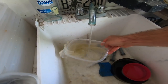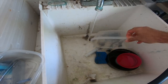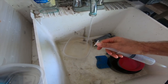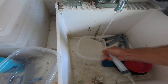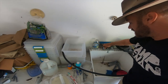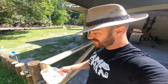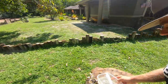This is just a little work area that I have. But the water's clean. And you also don't have to worry too much about keeping things completely sterile. You want to make sure it's not too hot. Water about 90 degrees, that should be enough water. What I was going to also say, guys, is the gut is not a sterile environment, so the water out of the sink is going to be fine. Not a problem. So we're going to do this real quick.